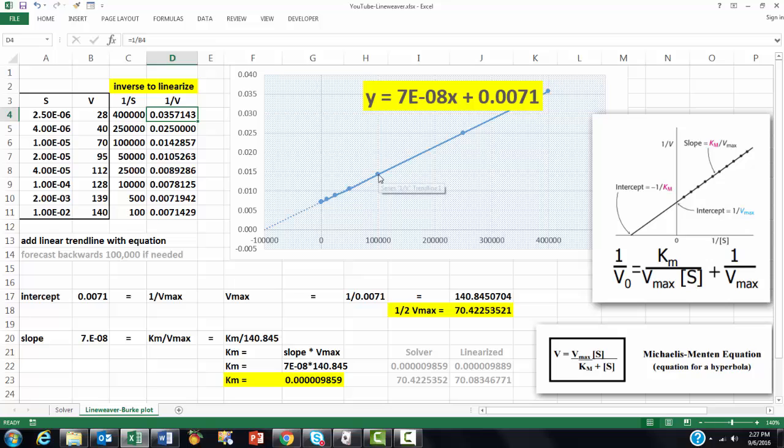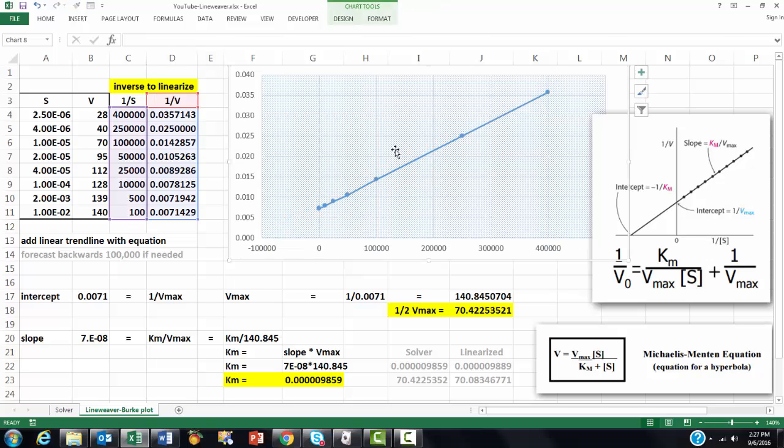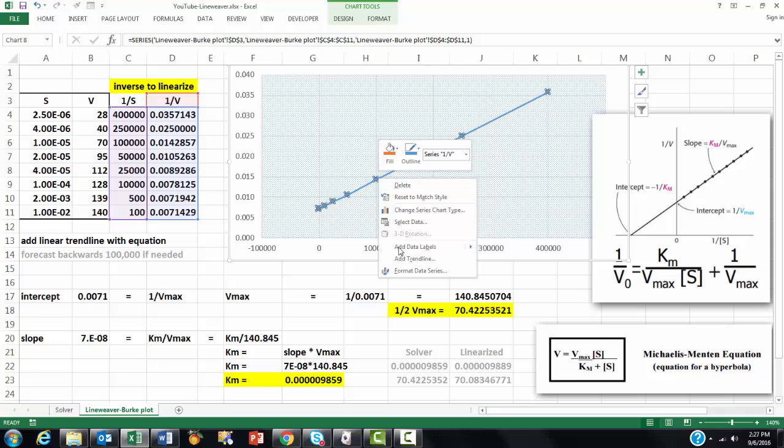That is what I plotted here. This is what we got. It shows you exactly what you plotted here and it is a linearized version of course. So what we really need to do in order to get that, we have to put here a trend line, a linearized trend line.